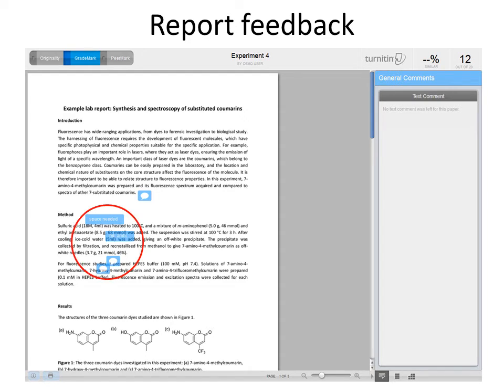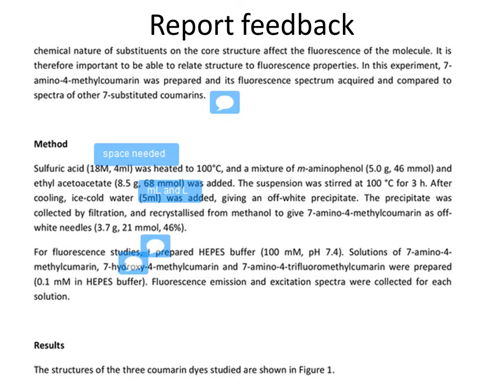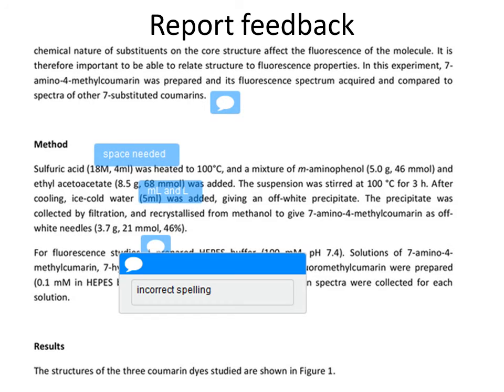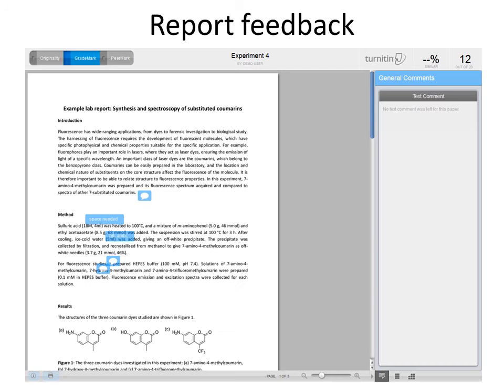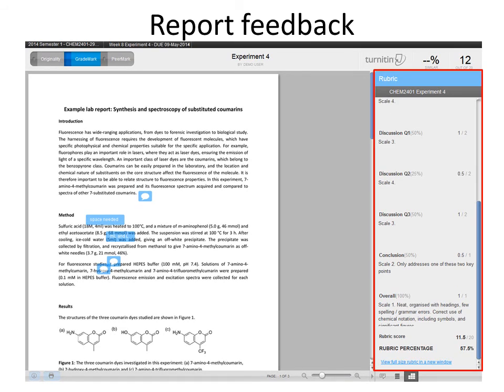First, you'll notice that there are comments on your report. If we zoom in, you can see that the comments are either speech bubbles or short phrases. You can hover over these to see the comments beneath. The second way to get feedback is to click the rubric symbol on the bottom right-hand corner. This will bring up the breakdown of marks for your report. So that's how you get feedback through Turnitin. Make sure you do check your report feedback so that you can improve for next time.